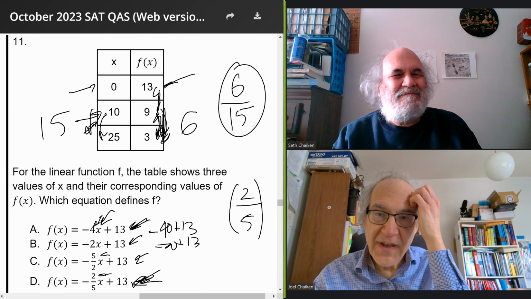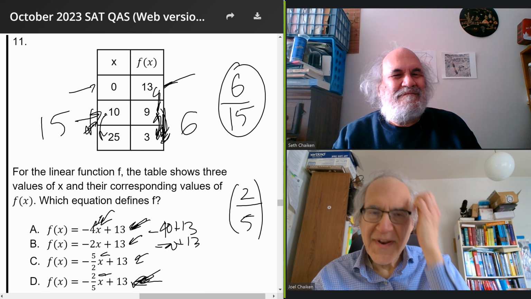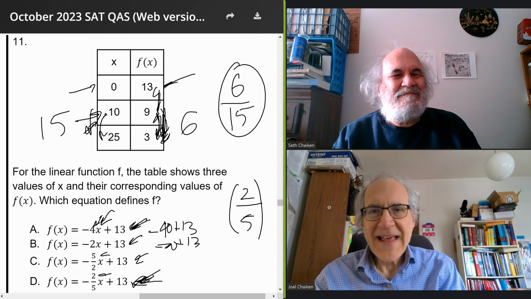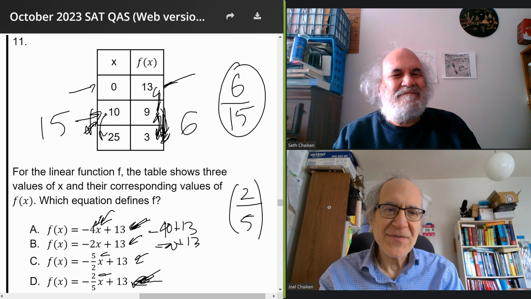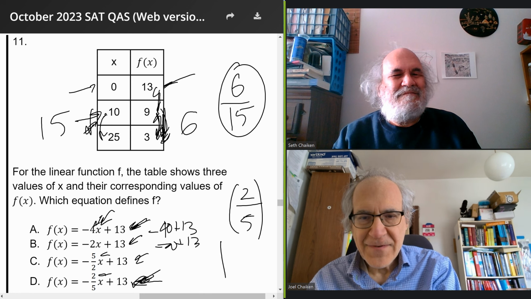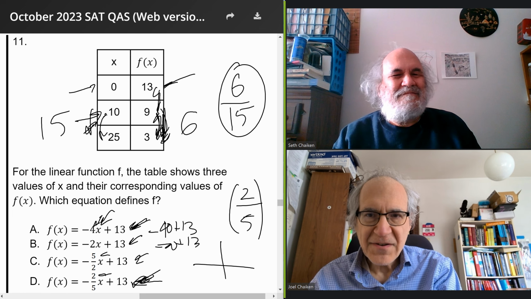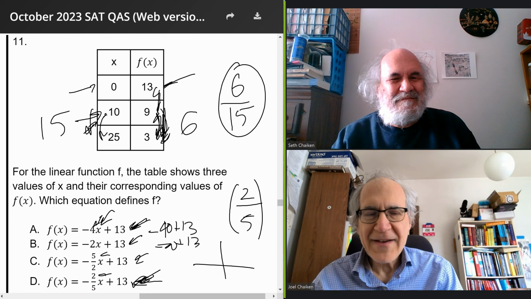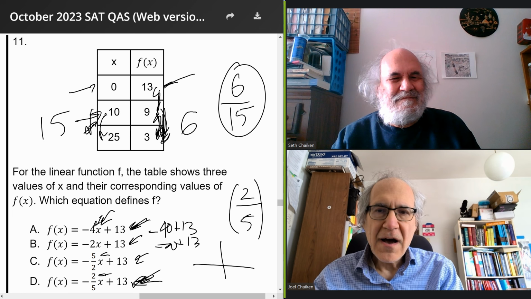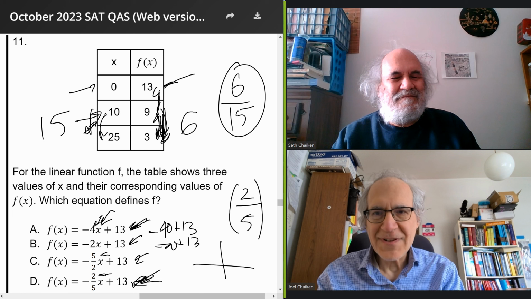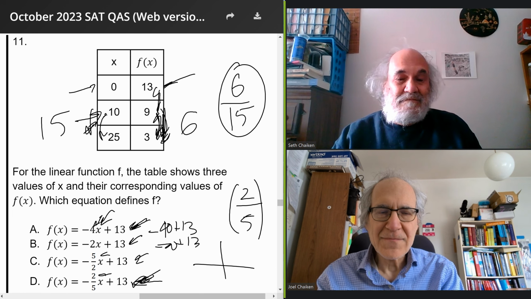And there are 3 modalities in algebra. The way I think of it, 3 languages. There's the table language for a function. There's the algebraic language for a function, and then there's the graph for a function. And you would not go to the graph here. Usually the table doesn't come up, but occasionally it does. And in this case, it certainly does. And you have to be able to go from one language to the other, from the table language to the algebra language. And that's really what they're asking to see if you know how to do.